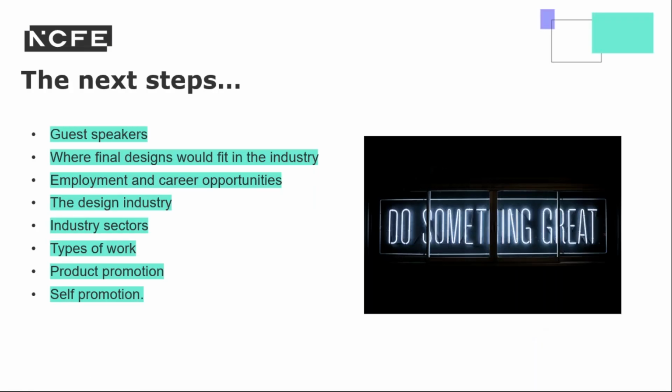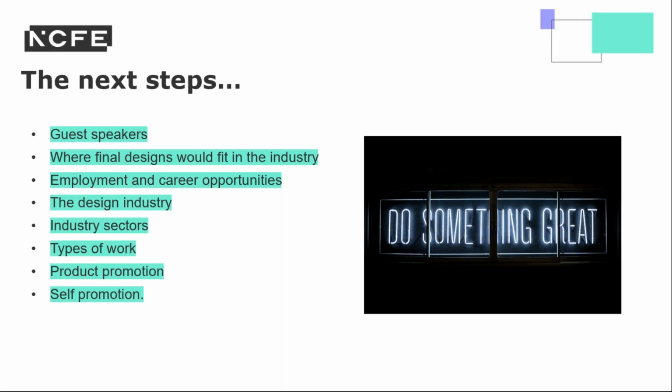Content Area 6 puts the design order into context. Your learner now has researched, developed, and produced a final design product. But they need that understanding of the design industry and how their product design would be marketed. Where would it fit within the industry? Would it be mass produced for a company, or would they be a small seller?